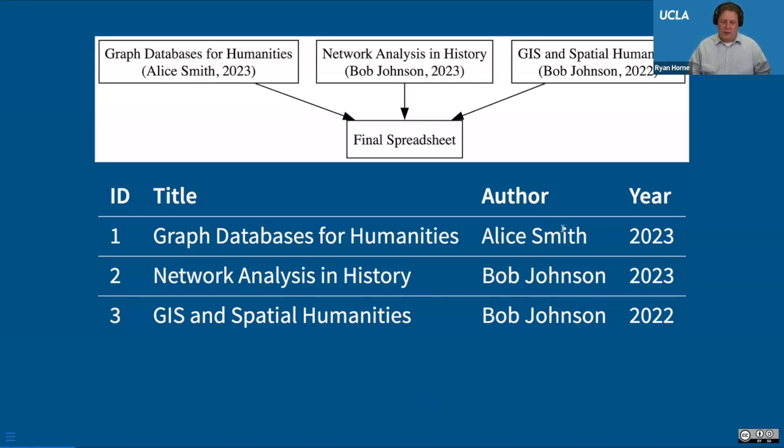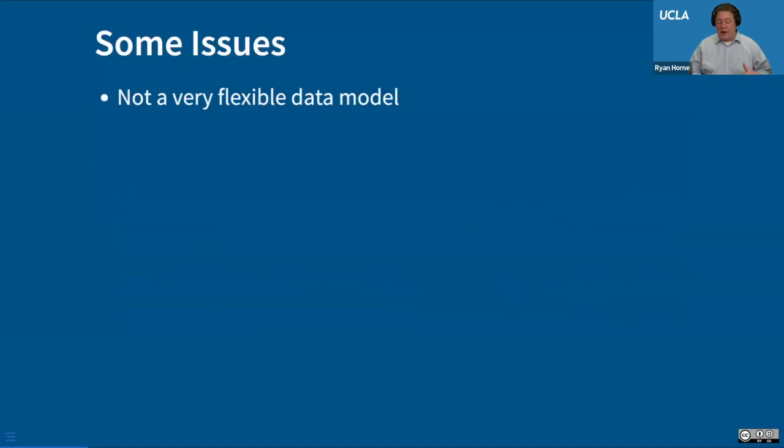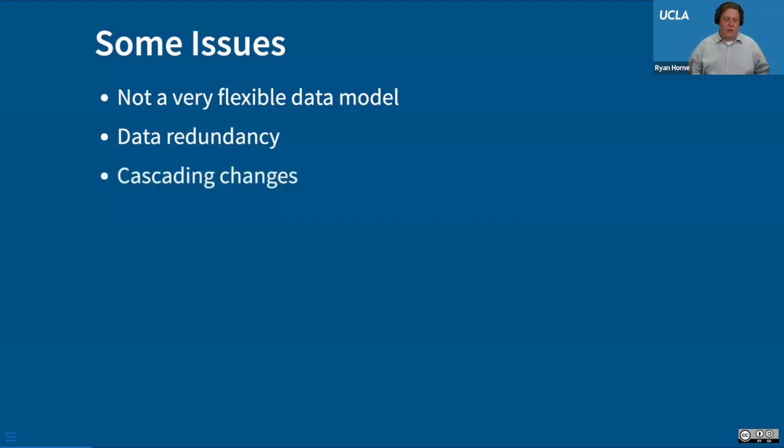But there's some issues here, right? This isn't quite good enough for a lot of the work we need to do. It's not a very flexible data model. It's rows, it's columns, and each row has to have the same columns, even if it doesn't have, say, a data entry for it. So you'll have a lot of blanks, or you might have to start making a lot of columns that are redundant. That could be another problem. So, like, let's say you have a type and a subtype, but some rows have it, some rows don't. This becomes really a big issue.